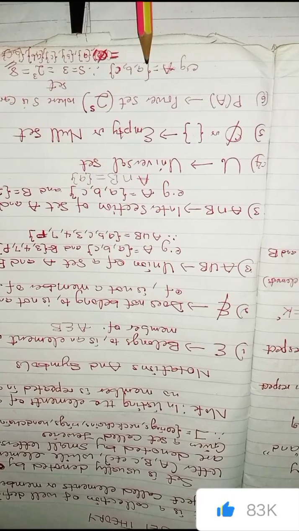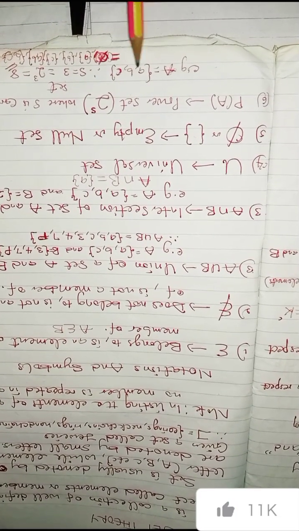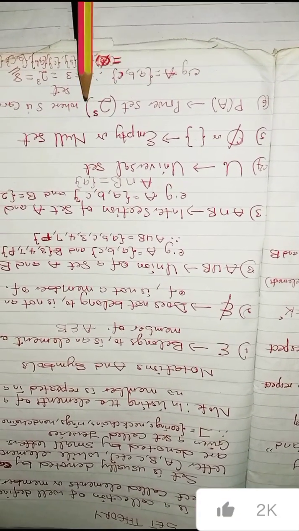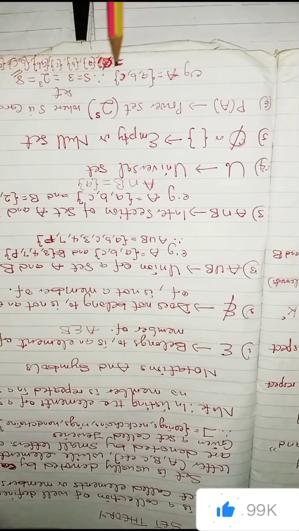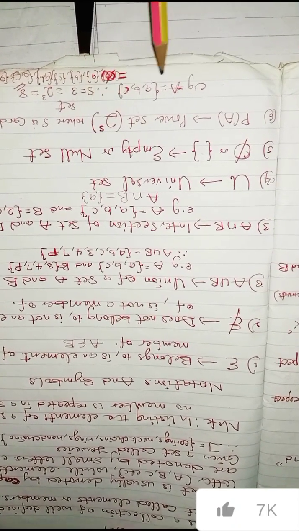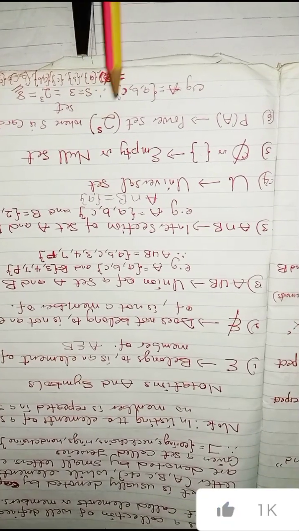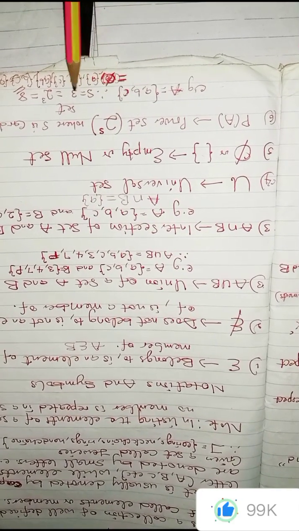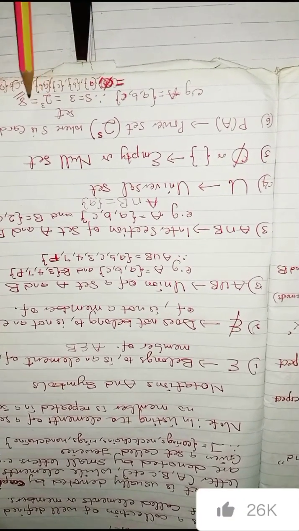For example, we have a set A. Look at the elements contained: 1, 2, 3. That means our s, representing our cardinality, is going to be 3. 1, 2, 3. There are 3 elements. We're going to be saying 2 raised to the power of those 3 elements. So if there are 5 elements, you're going to be saying 2 raised to the power 5. So since we have 3 elements, s is 3, so it's 2 raised to the power 3, which is 8.